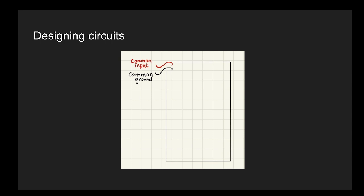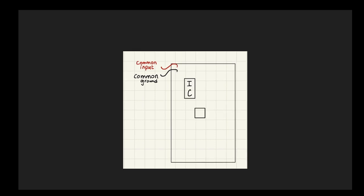It would be hard to work on and debug, as it would be near impossible to find the pin to input or output signals. Or sometimes it would just be impossible to trace the circuit when trying to find out bugs. So I usually start designing my circuits by creating common grounds or common inputs, just like in this picture. Sometimes there may not be common input because it depends on the experiment requirements. I will then put in critical components. For example, op amps are heavily used in these 2 semesters, as I believe it was our main focus.